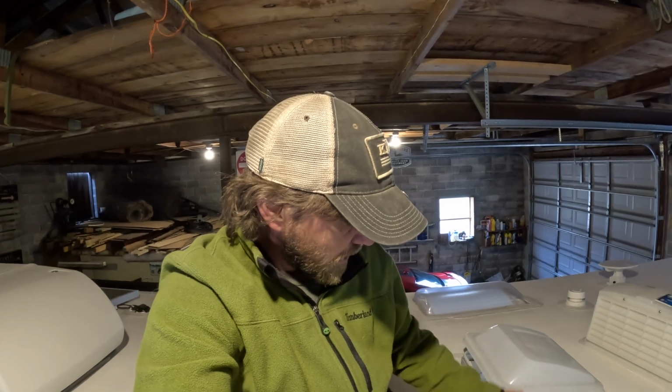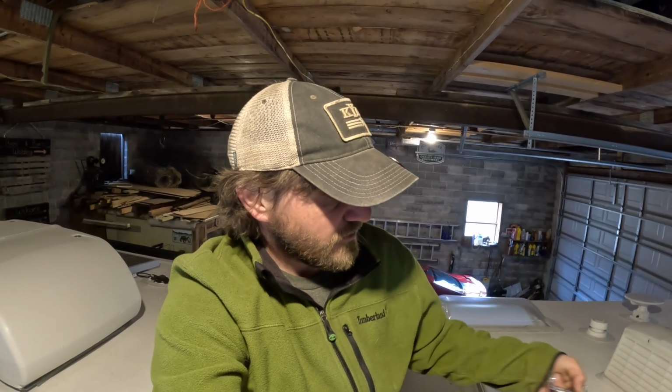These here will come up through your brackets, just like that, and then into your cover. And then you'll put a washer on this side, the other side, and a nut. I'll show you here in just a second. This should take you like 10 minutes at most. Getting up and down from the roof several times may be the hardest thing. Get a good ladder and don't fall off of it.